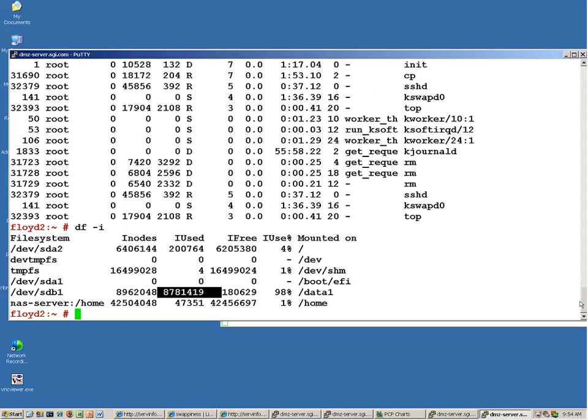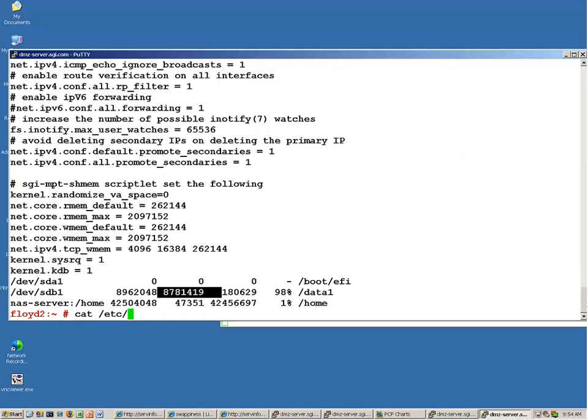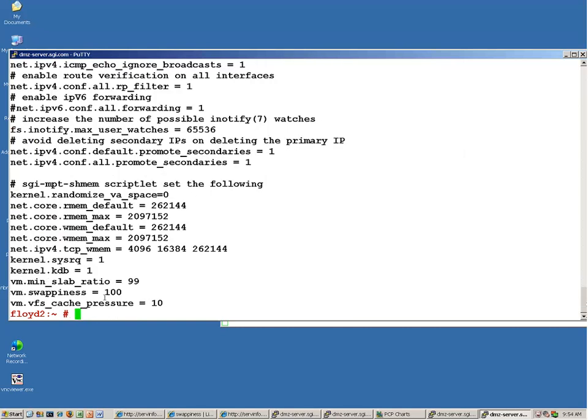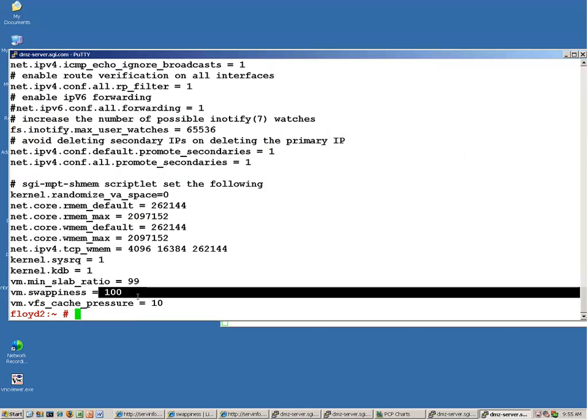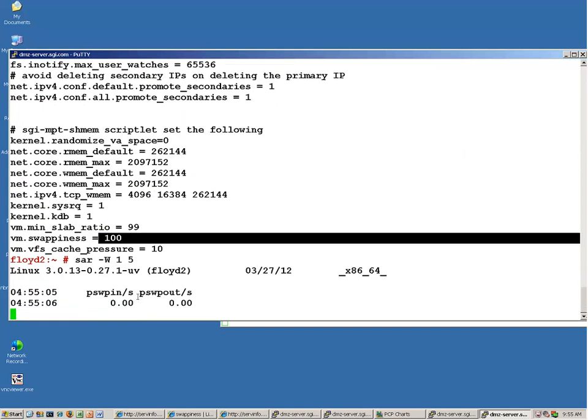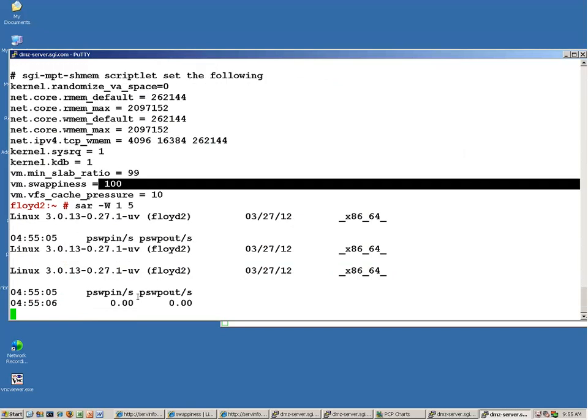Let's see something here. cat /proc/sys/vm, and kswapd is responsible for the swapping in and out on that node. I'm going to say kswapd's just for swap outs, not for page ins. So remember, I've got swappiness. So it could be stuck swapping in and out the shared memory if they're still running. w1-5. No swap activity going on. There's no swap IO going on.